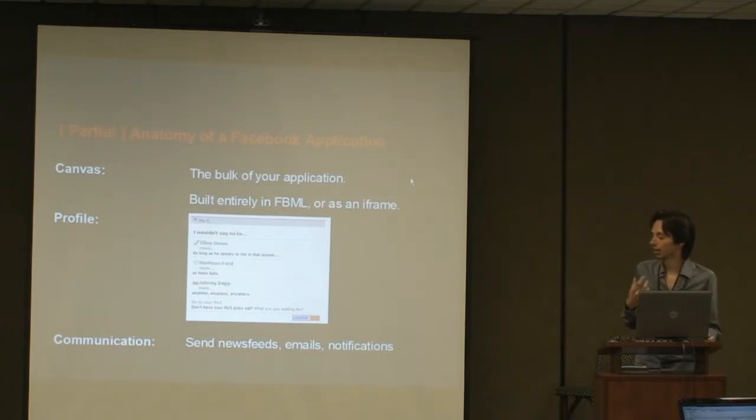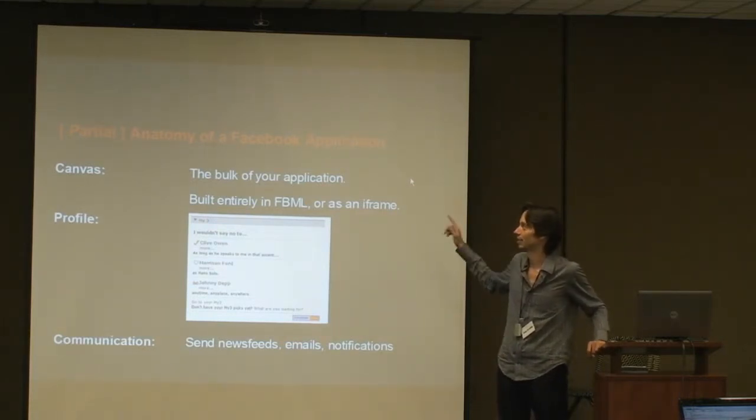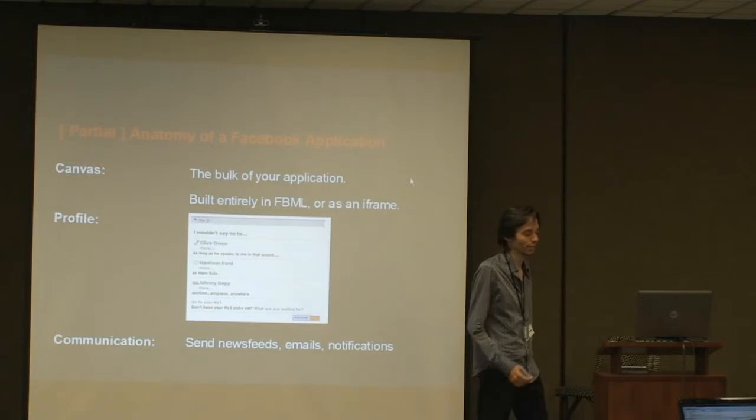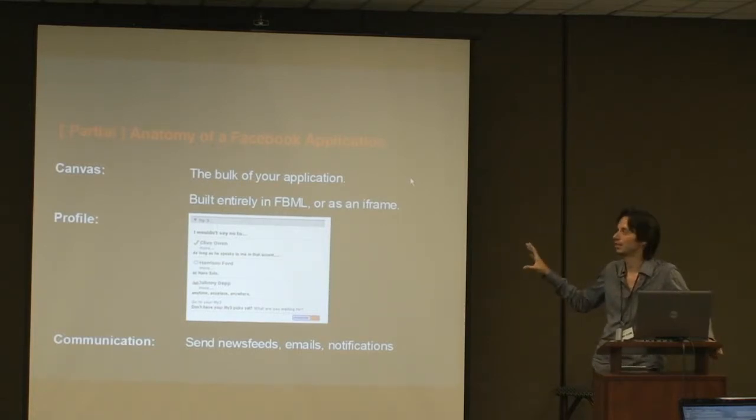I've lost a little bit in this transfer here, but I'll be able to go back and forth to Facebook itself and show you what. There's three main parts to a Facebook application. I call this partial anatomy of a Facebook application because I'm not trying to replace Facebook's documentation itself. There's some really good documentation on their wiki, and on the developer app, which you can get on Facebook, called Anatomy of a Facebook Application. I think it's a little too much, so I simplified it to the key elements.